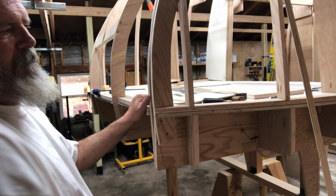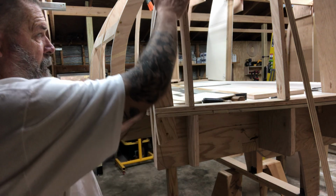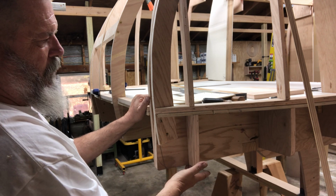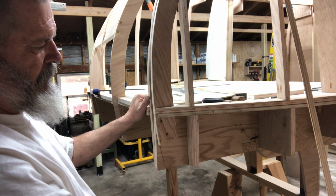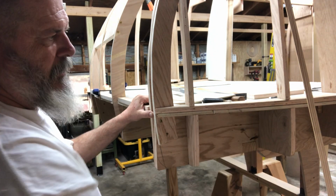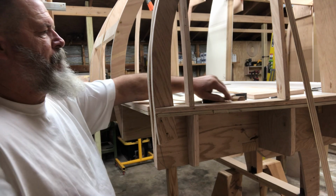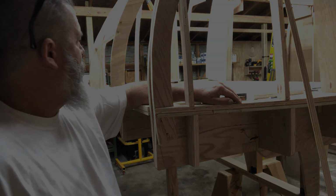The sides, I didn't try to match that. I just wanted them to continue the curve to the point where I wanted them to cut off. I marked them at the bottom where I wanted to cut off. This gusset gets larger as it goes that way, but I'm carrying it back to the point that I want it to extend, and then the rest of it I'll shape out another way.